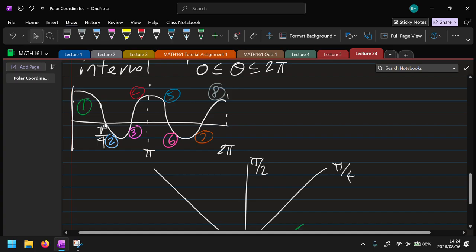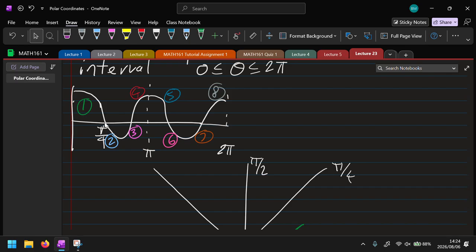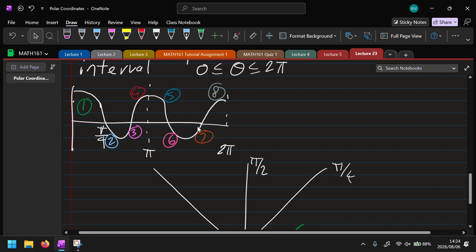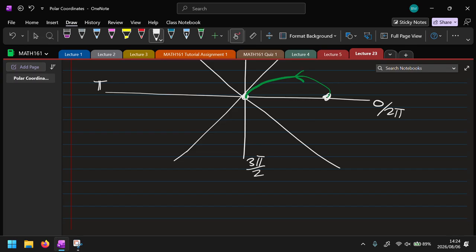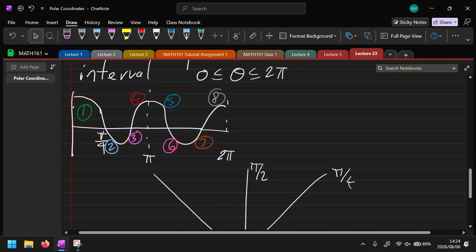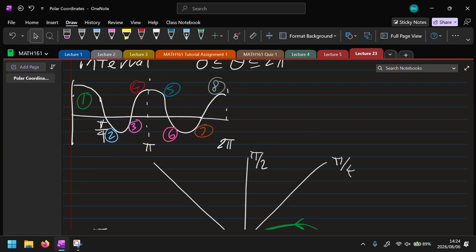Okay, next is blue. We're going to start at 0, the origin, and we see that it's going to -1. So it's going to go from 0 to -1. Now, how do you draw a radius with negative value? Okay. So please put a note here. From theta equals pi over 4 to theta equals pi over 2, that's for this region 2 here. The radius is negative, but you can't draw a negative length. There's something we have to do.